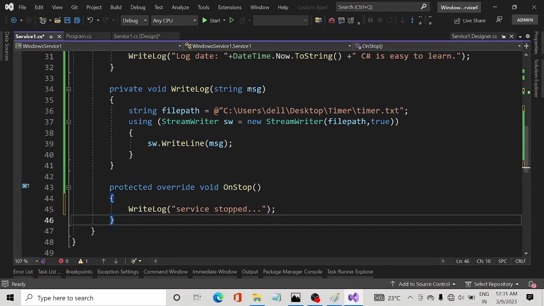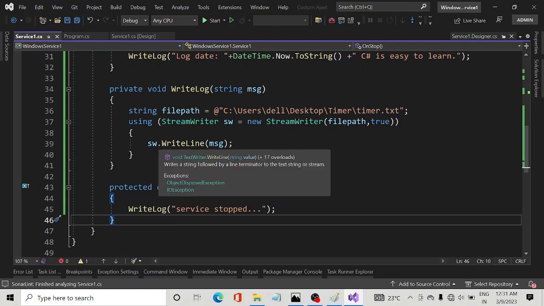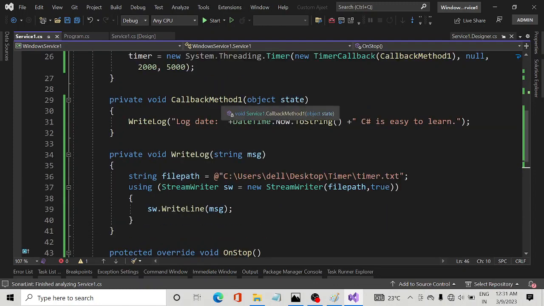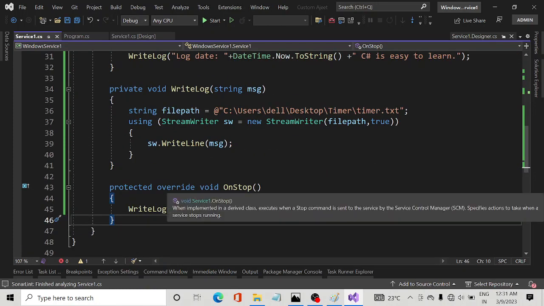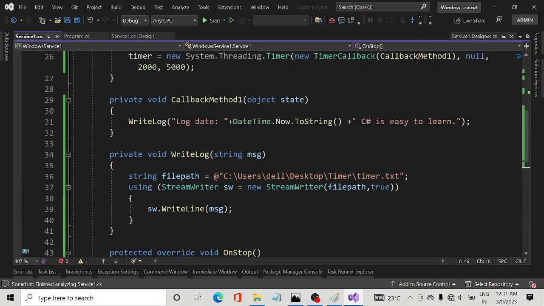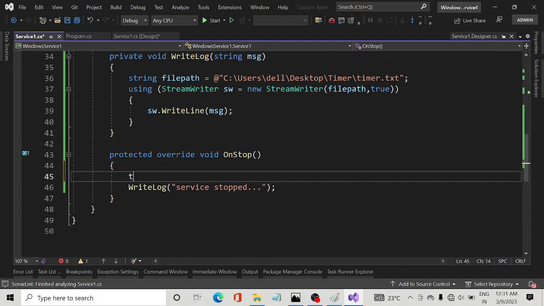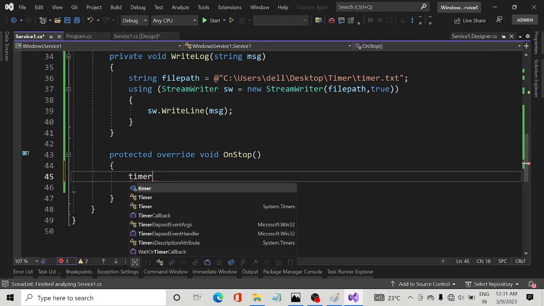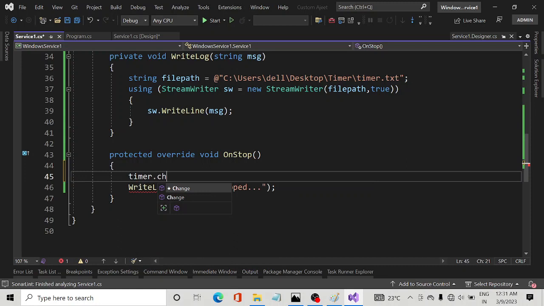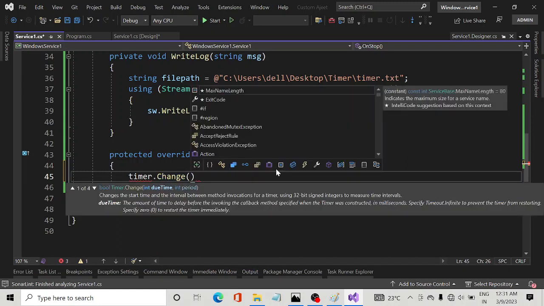And one thing more: once we are stopping the service, suppose our callback method is running and we immediately close it. It may have some repercussion on the method, meaning some data may be corrupted. So what is the way? The Timer class also provides a Change method, timer.Change. We are going to use this method.